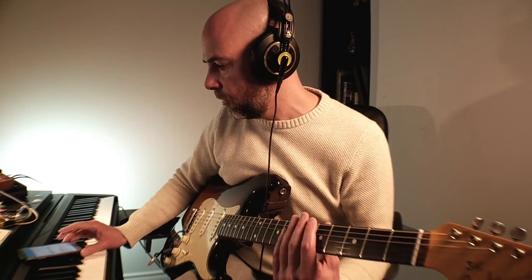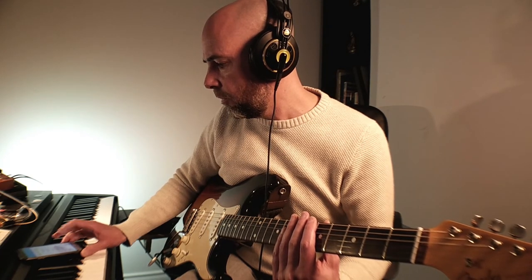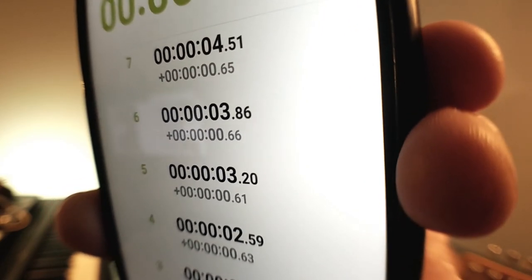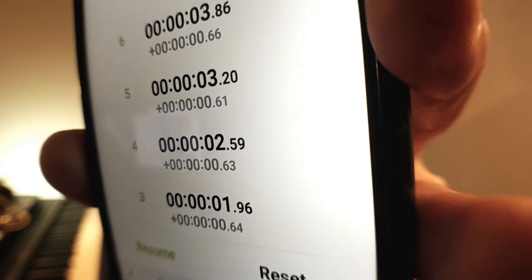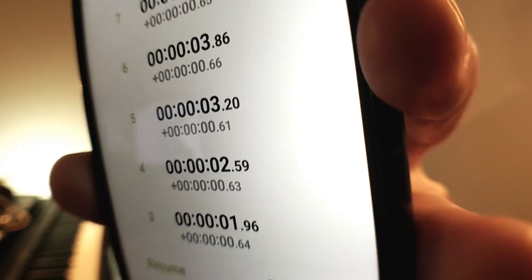Okay, let's figure out how much time that is. Let me see if I can get this up on the screen. Got 0.65, 0.66, 0.61, 0.63, 0.64. So I would say 0.63, so the maximum amount of time between each delay is about 0.63 seconds.